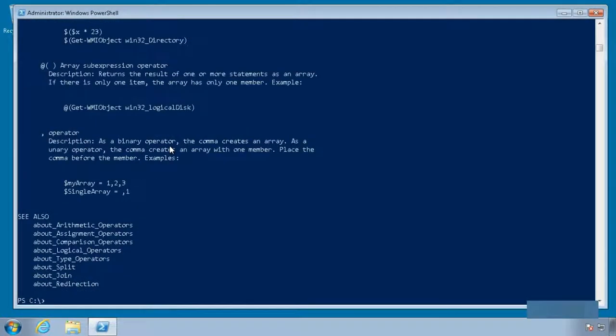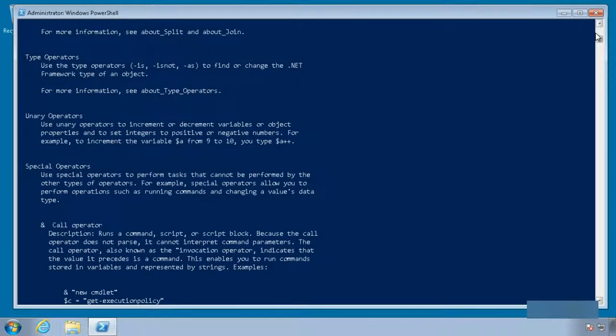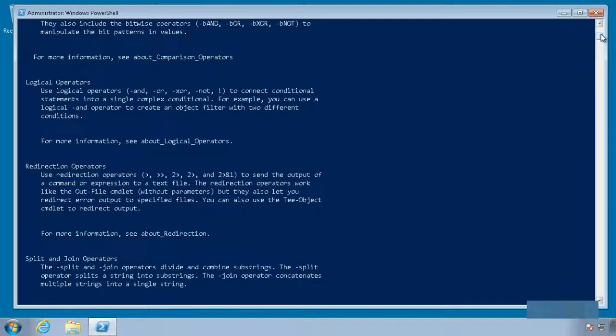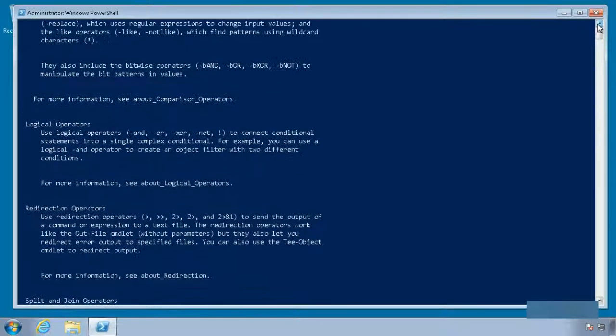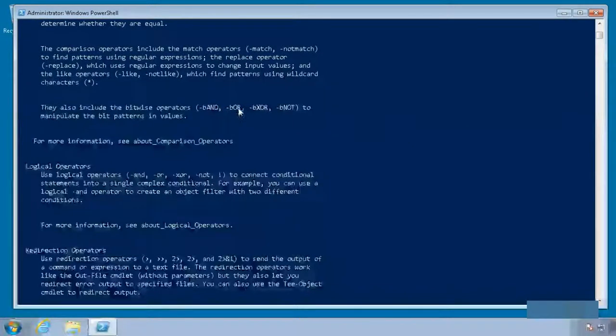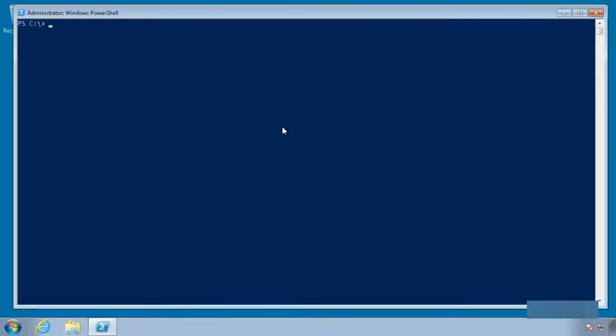Logical operators, redirection operators, we'll get to those in just a second. Oh, here we are. -band, -bor, -bxor, -bnot. So you can read a little bit more about this if you want to, play with them a little bit. Again, if it's something you need, you super need it. If it's not something you need, you super don't care, but now you know they're there in case you do.